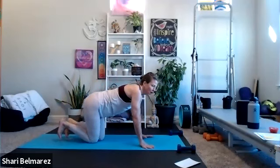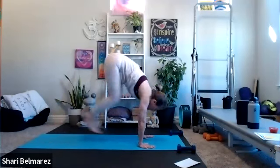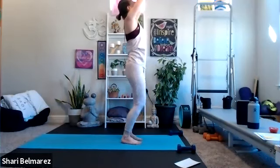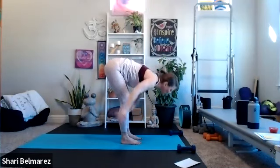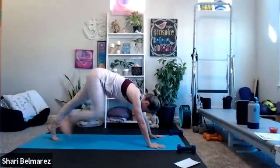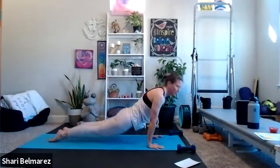Nice work. From our downward facing dog, we're going to walk, step, or float those feet forward. Rising all the way up to stand, coming through our vinyasa or our lunge squat. Exhale, fold. Lift halfway. Step back, plank. Take your vinyasa through or press to your down dog.